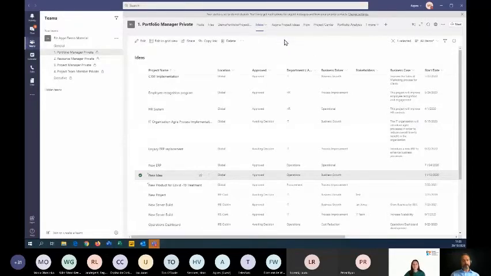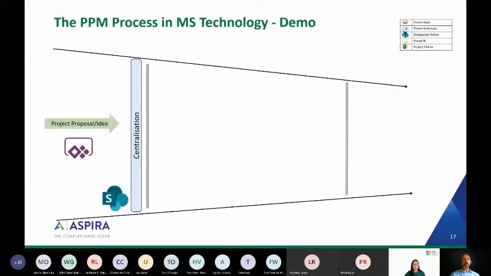If I just go back to the PowerPoint for one moment, we would probably use Power BI to review the list before approving the idea. I'll show you that in just a moment.